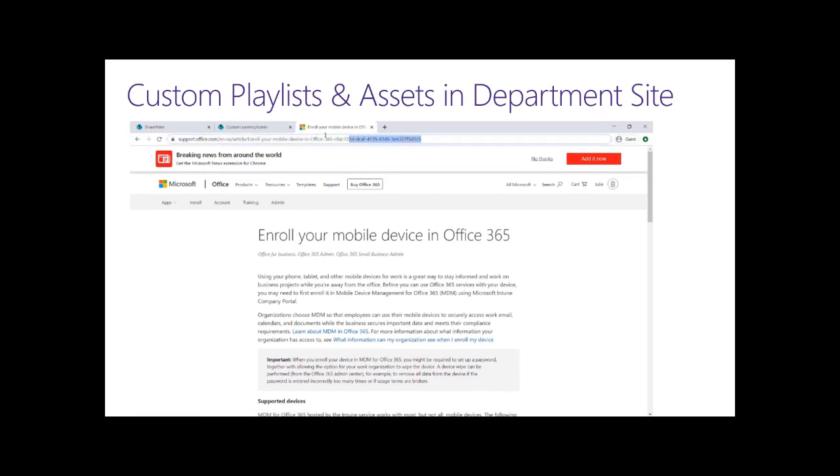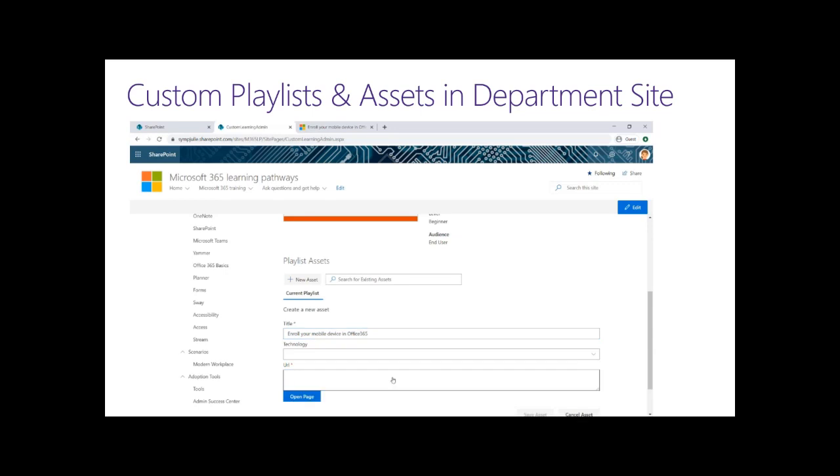So let me copy that URL and then come over here, click Enter URL, and then paste the URL in here. Now, that's only part of the job. The other thing we have to do, if you remember seeing the Enroll Your Mobile Device, it had a lot of Chrome around the outside. And since we're going to iframe this document into the page, we need to put some query string parameters on the end. So let me get the query string parameters.